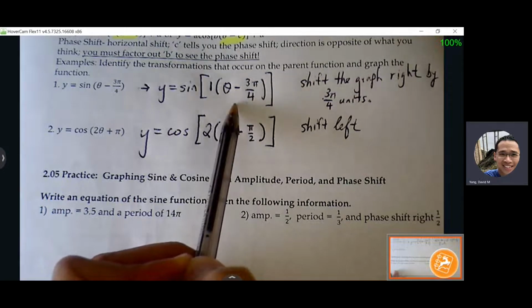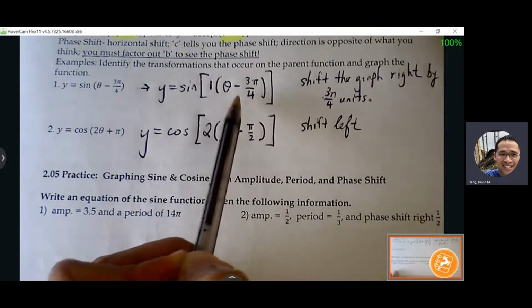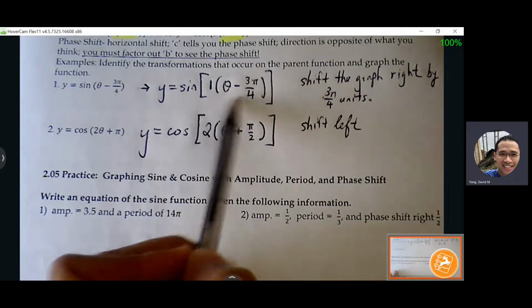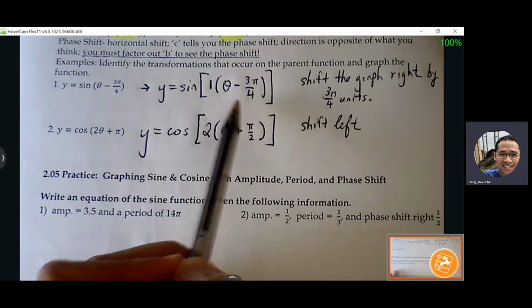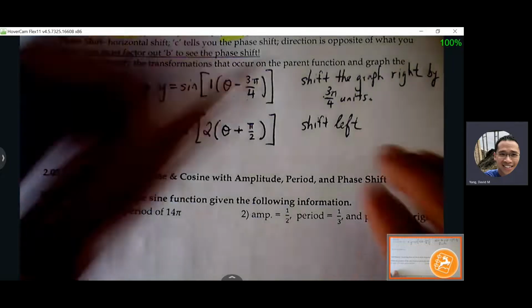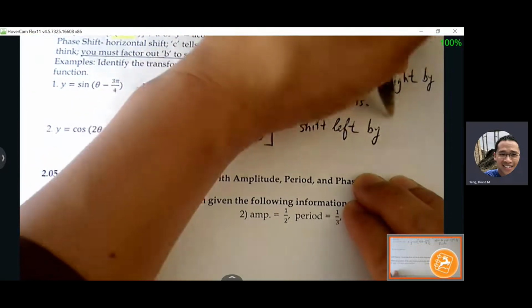Yeah, I do want to give you a better answer, but let me work on that, because right now it seems kind of convoluted. Okay, but I will work on trying to get something where you see exactly why it's opposite. It's having to compensate for that minus, so it's doing the opposite to get that graph to show up. Okay, so it's going to shift left by pi over 2 units.